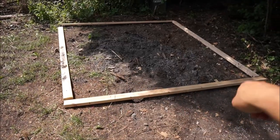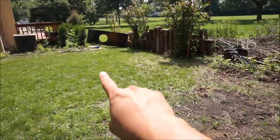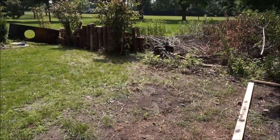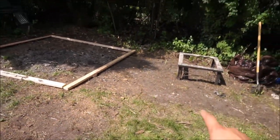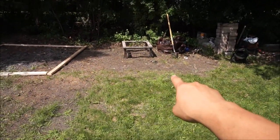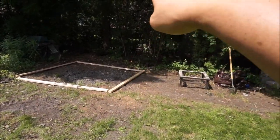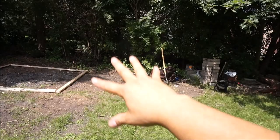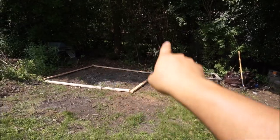But let me show you guys what I'm planning on doing. This is just a setup to give an idea of where I want to put my shed. I think it's a pretty good place because our property line is right about there, so I can just keep this here in the corner. I originally wanted to put it right here, but I decided to keep it in the corner so that later on I can build another lean-to right here, and it'll be a big open spot. So there'll be a shelter here, but this is going to be the main shed.